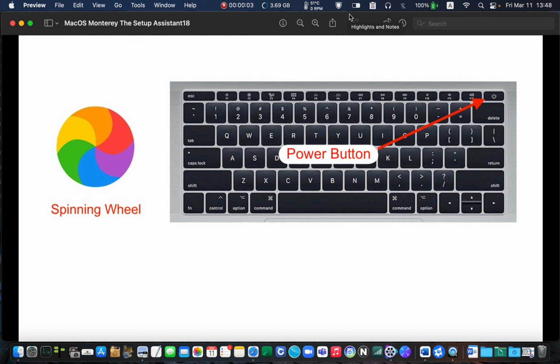If the Setup Assistant is stuck, you may see the spinning color wheel. In that case, turn off the computer by holding down the power button until the screen goes black or shuts down. Then restart by pressing the power button.